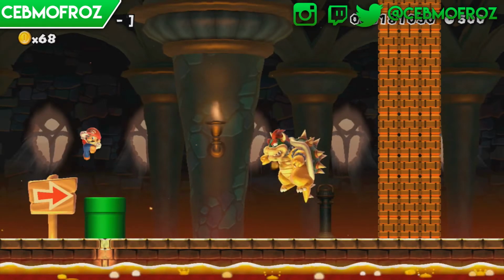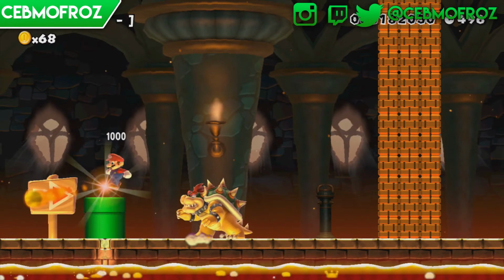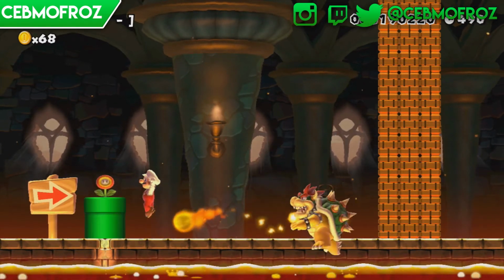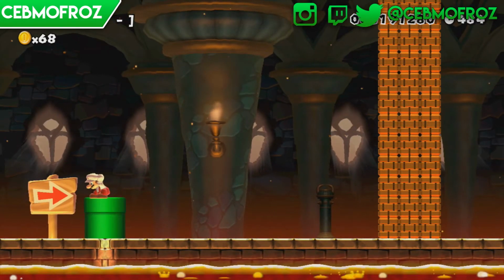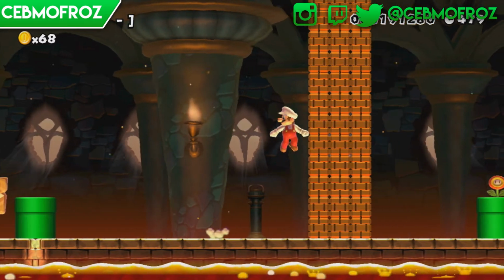I just realized because I saw a ton of X's. Just gonna wait a minute. Here we go. Just gotta spam the fireball at him until he dies. He's dead in no time. There we go. How do we win though? How do we just go down the pipe? No. What the fuck? How do you win?